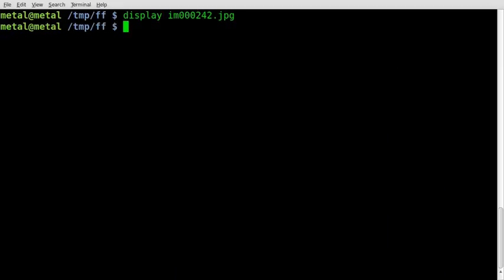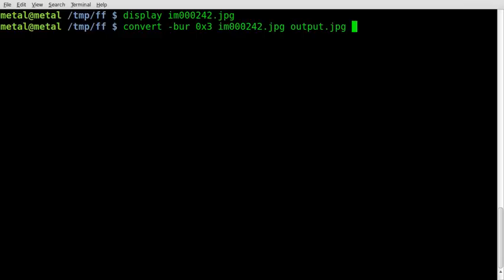And what we're going to do here is we're going to say convert. Once again, we're going to be using the convert command a lot in these tutorials. We're going to say convert dash blur, and then 0x and then a number. The larger the number, the more blurred the image is going to be. I'll start off on 3, and then our input file, and we'll call our output file output.jpg.